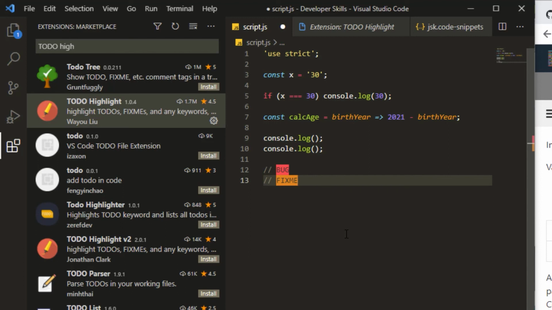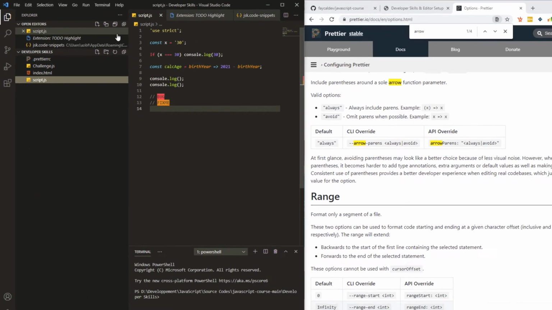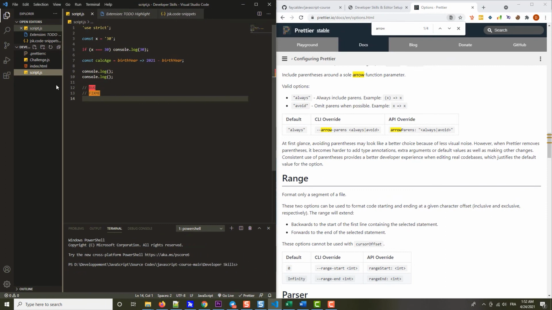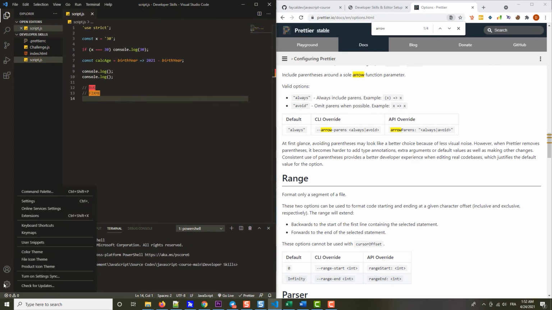So let me show you my setting. I will show you how I do that. So go to the preference and setting.